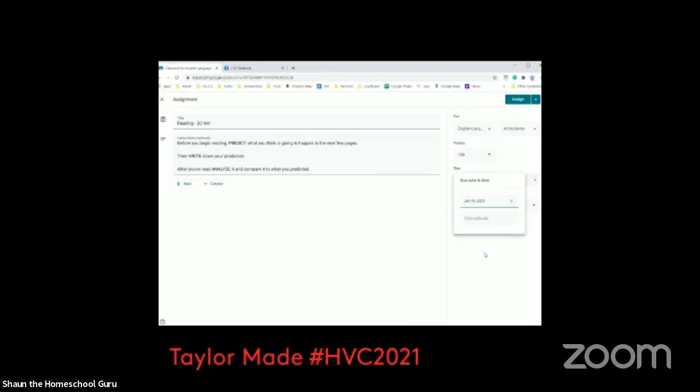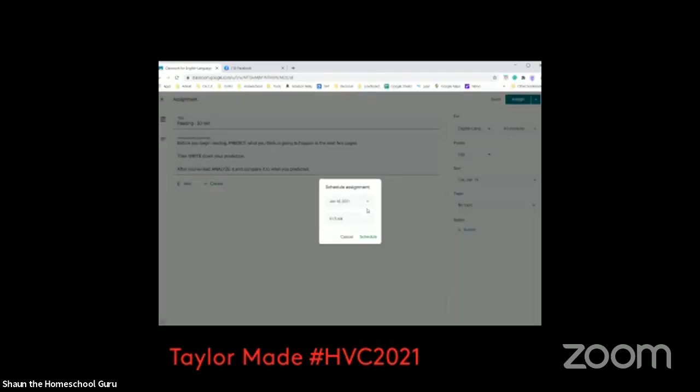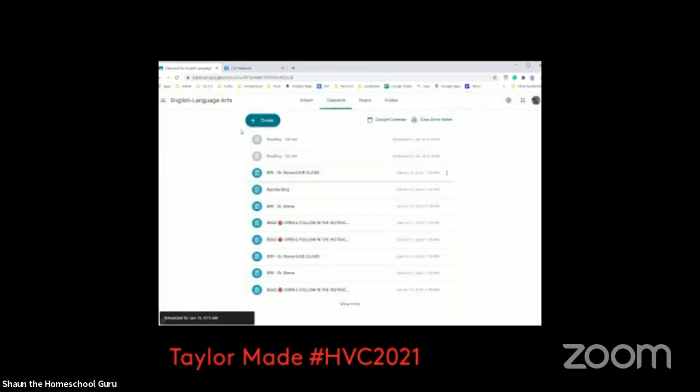Click reuse. Okay. And then all I need to do is change the date to when I want it to post. So I want it to post on the 19th. I don't care when they turn it in, as long as they turn it in on the 19th. And then I'll go in and schedule it again for the 19th at 9:15 a.m. and schedule. Okay. So reading is out of the way for Monday and Tuesday. And I probably will still have to give a little bit of instructions on this, because again, this is the first time that we started doing it this week this way. And so there will be like a learning curve to them kind of following the instructions. So I'll go through there and I'll do that.